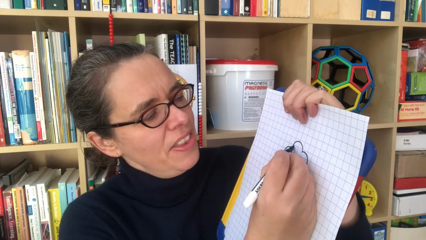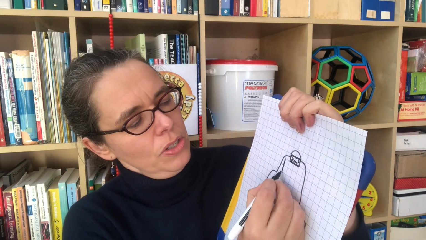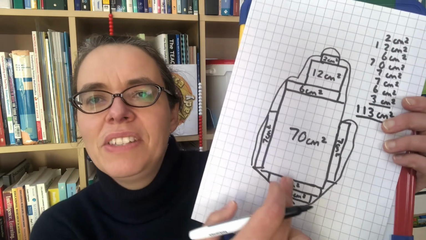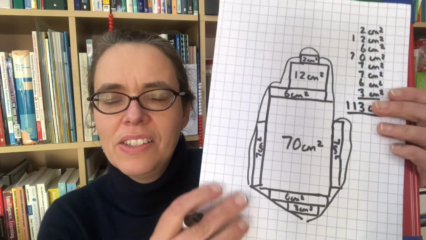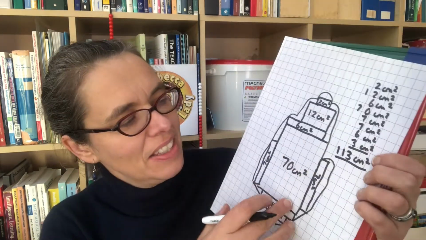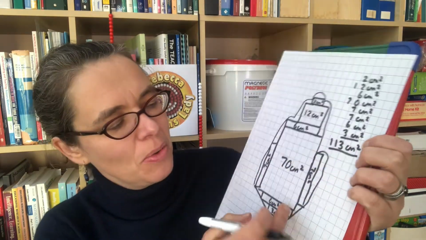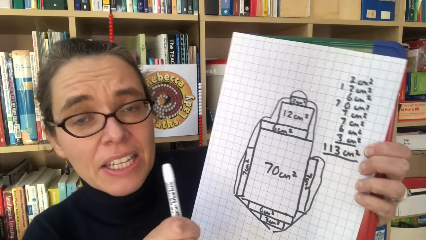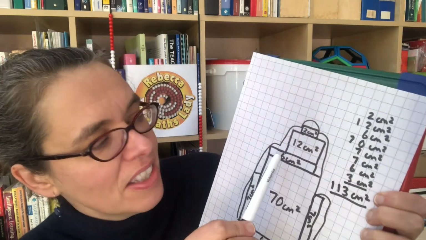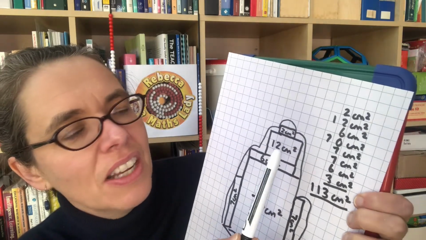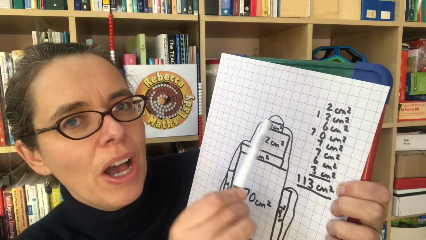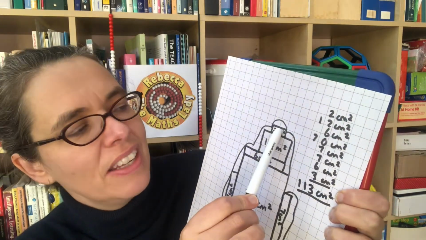It's easier to think in complete rectangles. So we've got 2 centimetres squared there, and then we can carry on. So I've sectioned off all the rectangles that I can get out of that and added up the areas of the rectangles. That's got me to 113 centimetres square so far. But that leaves me with all of the part squares, and I have to start to reason as to how I will put them together to make whole squares that I can count.